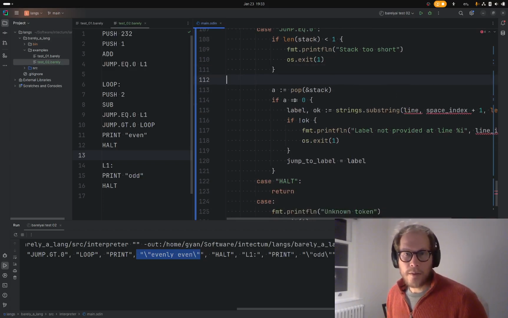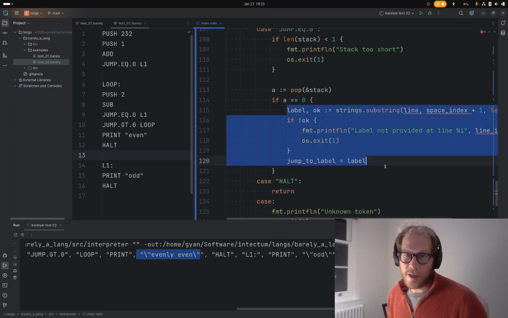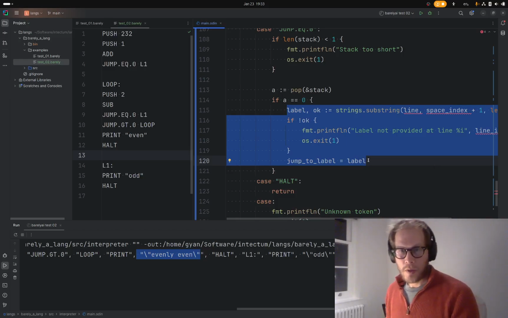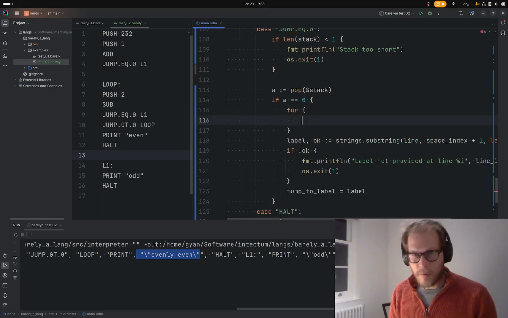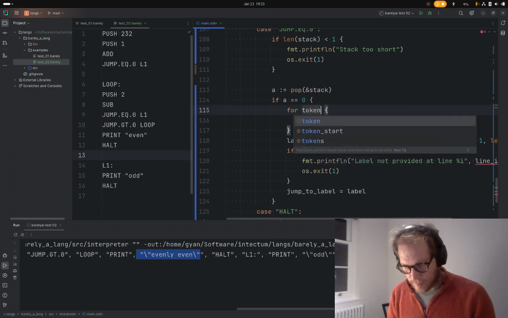And then we compare that to 0. And if it is 0, then we jump. And this is the part we need to change. So this is where we go. This is where basically we loop through all the tokens.